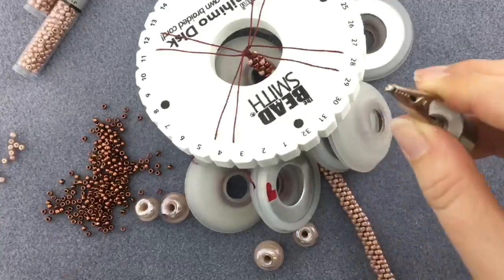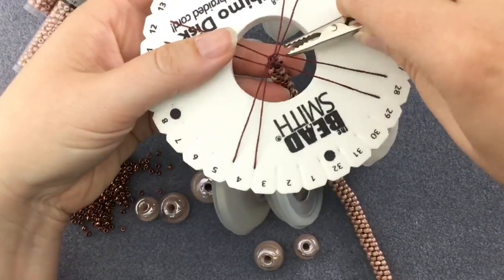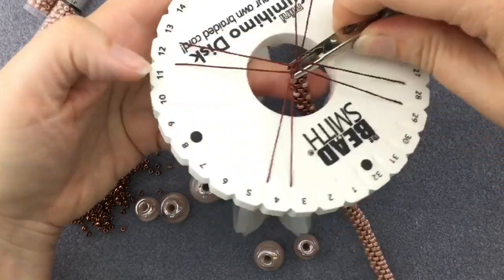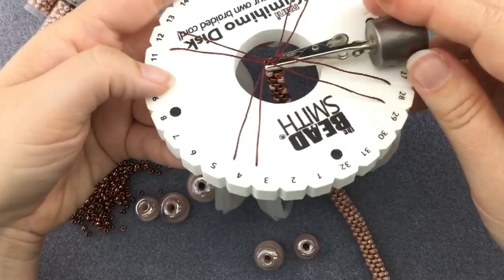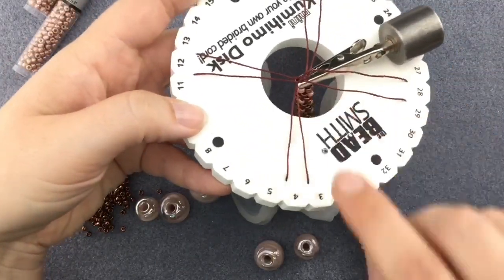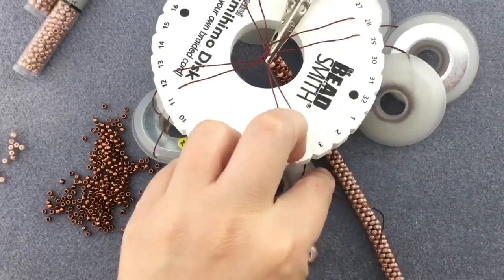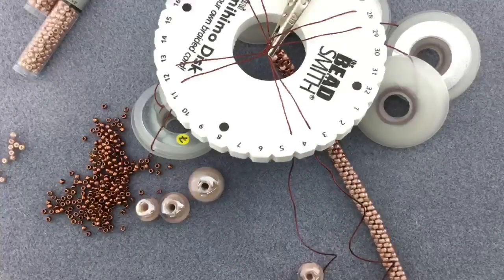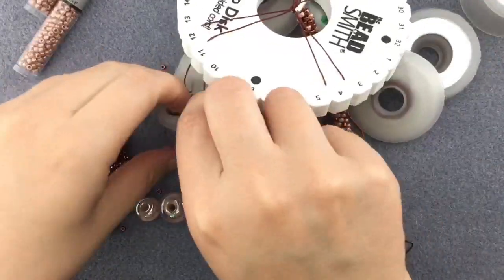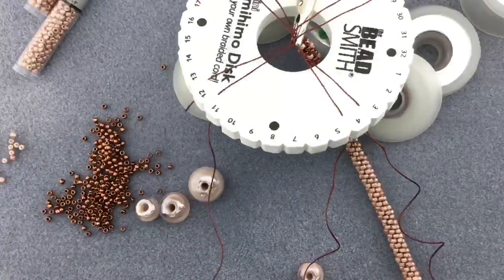So just take it off the braid, and we're gonna bring it up here to the point of braiding, and we're gonna clip that braid section we did that has no beads. We're clipping right below the point of braiding. Now we can safely take everything off the disc, and we know that there will be no unraveling, no unbraiding will accidentally happen.